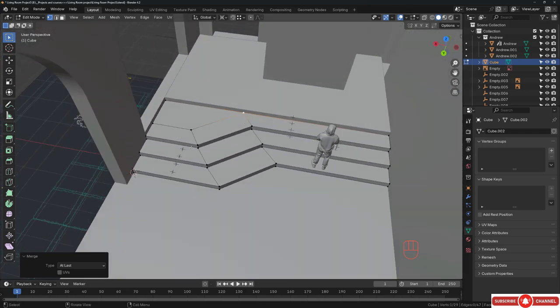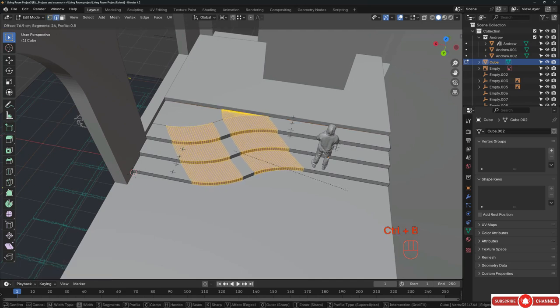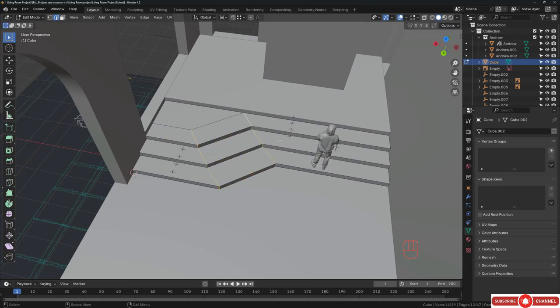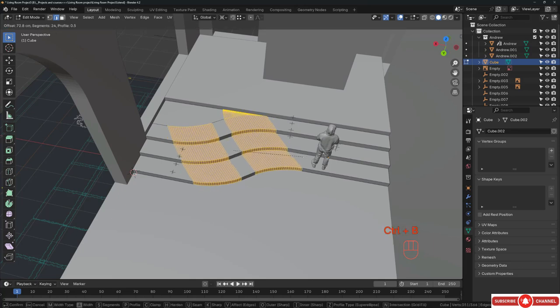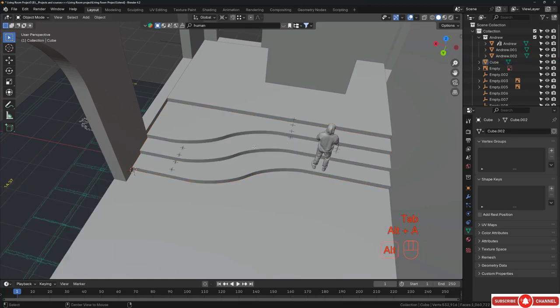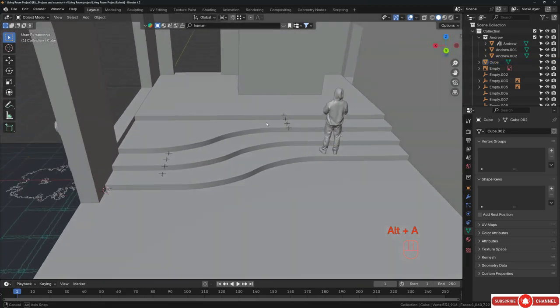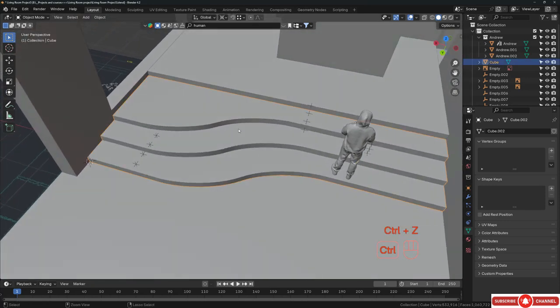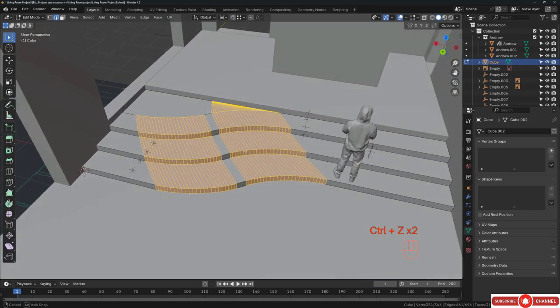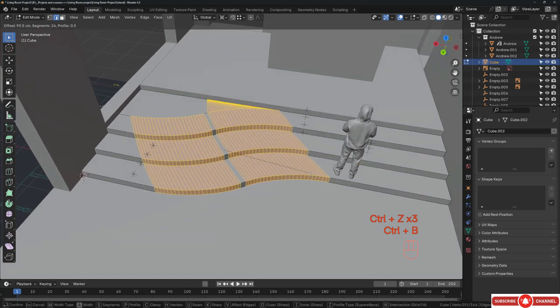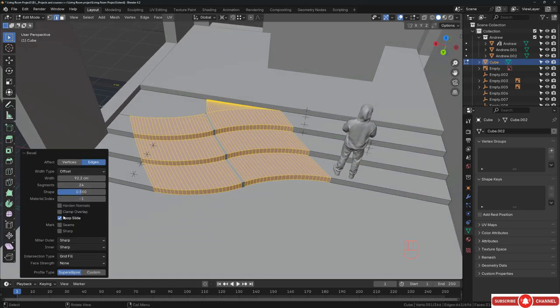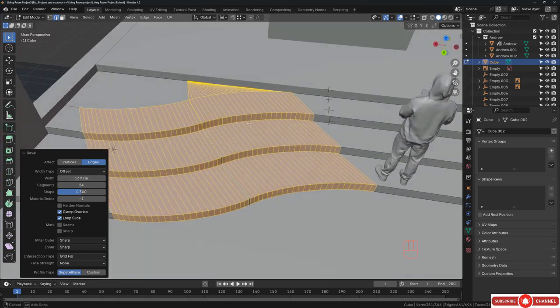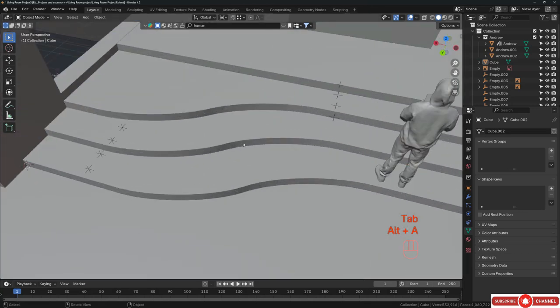In case you want to add a curve here, you can grab these edges like that and hit Control B, and you can create a curve. And let's see if that looks nice. Well, yeah, it's very cool. It's up to you if you want to do that. All right, I think we can get better results if we use the clamp overlap and push this all the way to the end, I guess. Yep, looks nice.